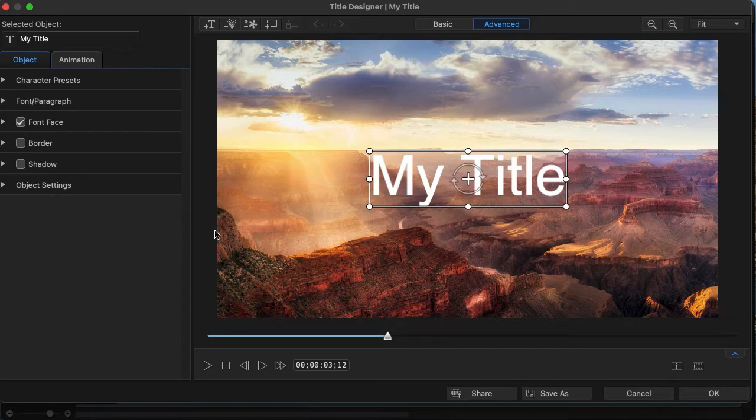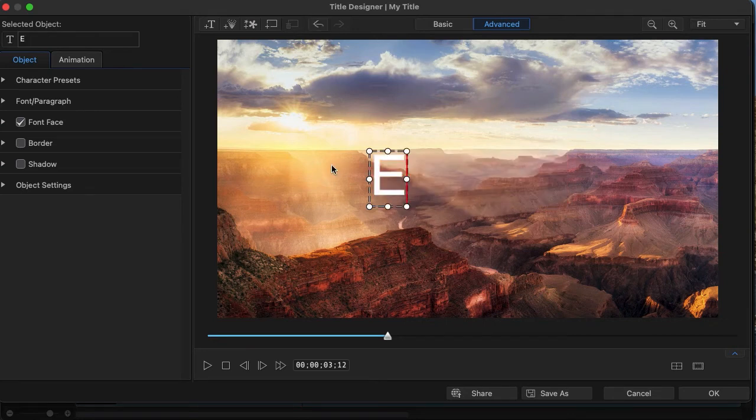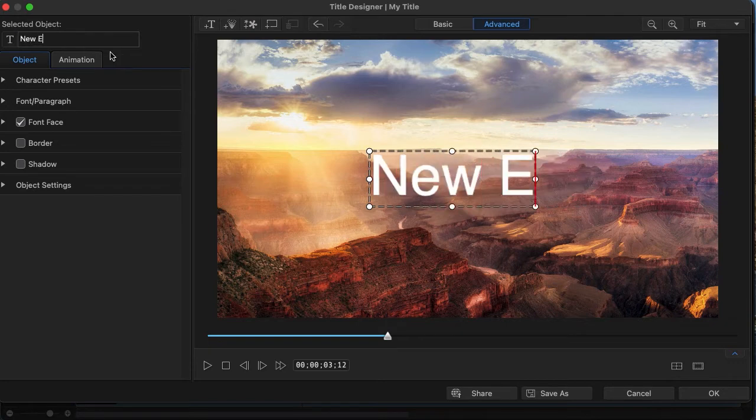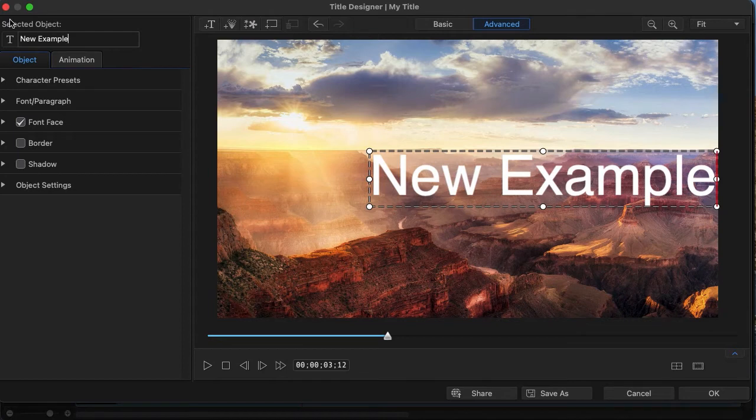Let's think about content first of all. To change the content, you edit it in a pretty intuitive way. Drag across the letters and type what you want. I'll type example. And now I've changed it. But there's another way to edit that. I can go up here where it says T and take the example, and I can type new example, and I'll have the same result.